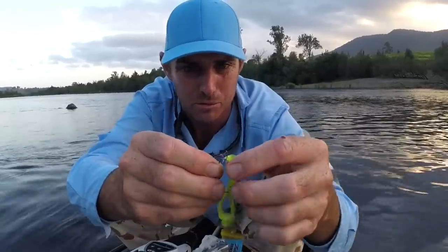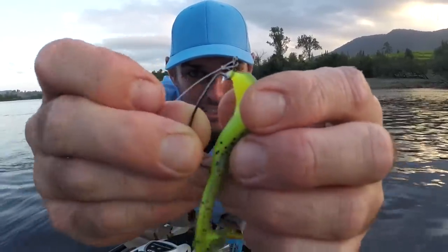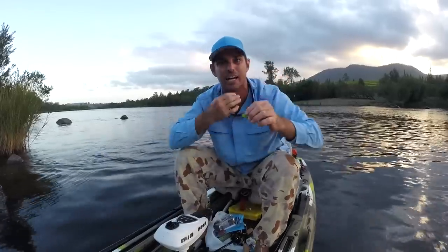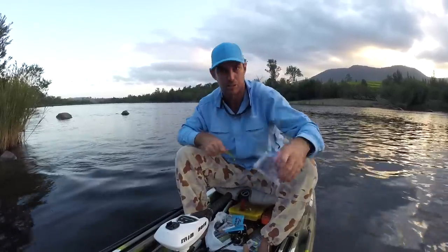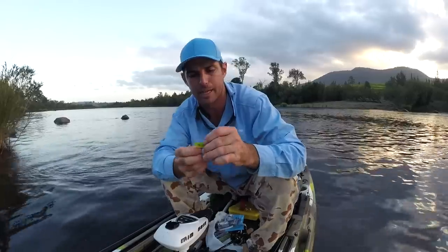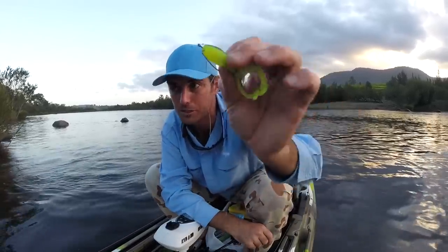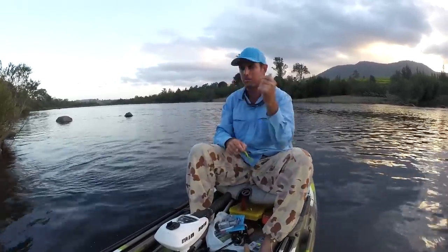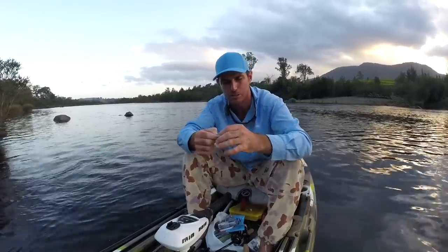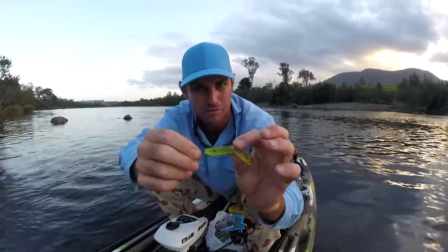And the other thing that I'll do, I'm not sure if you can see that tiny little bit of plastic that I just push onto the hook and then sit it under the chin of the frog. It's just a little bit of cut plastic from a lure packet. Tiny little square, and that just holds the frog up. Because when you're fishing these things hard and skipping them hard in against the bank all the time, they'll start to loosen up a bit and sometimes the little frog will want to slide down and foul up.